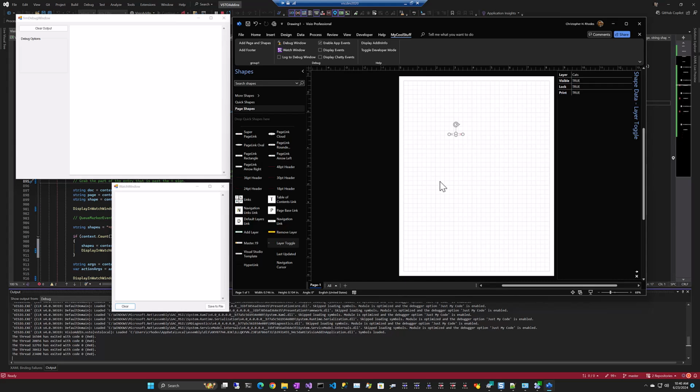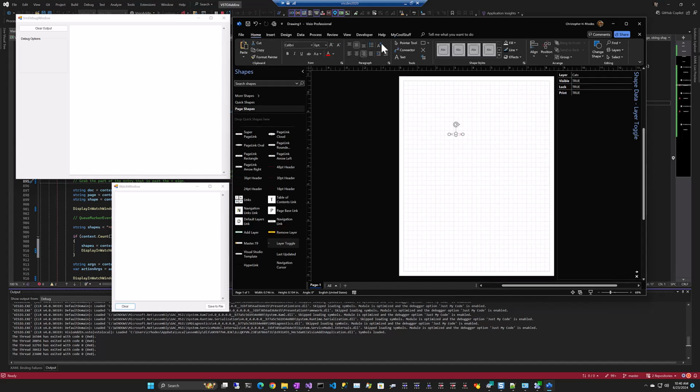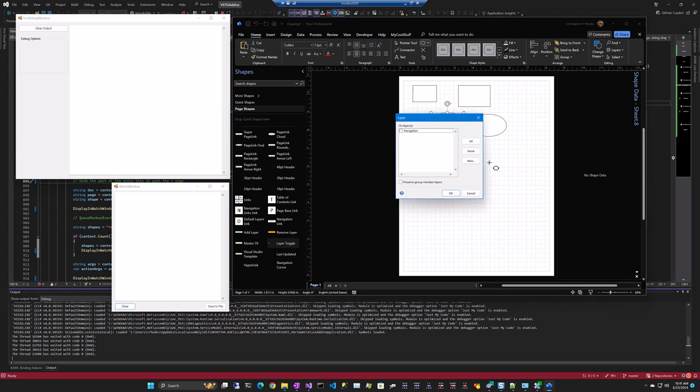In fact, let's spend just a moment here walking through the problem I was trying to solve, which is being lazy. So come here, put a few shapes on the canvas. We'll pick the two ellipses.